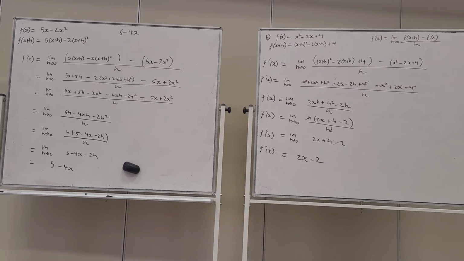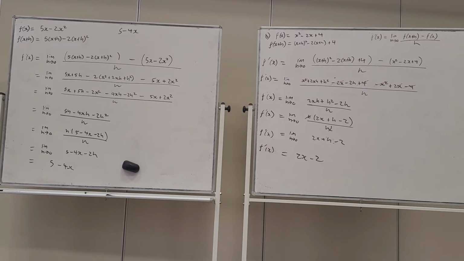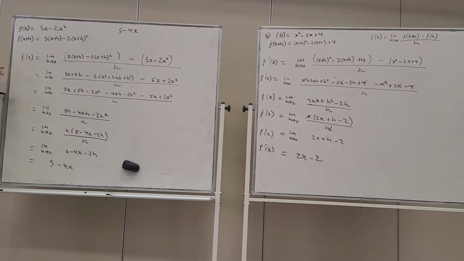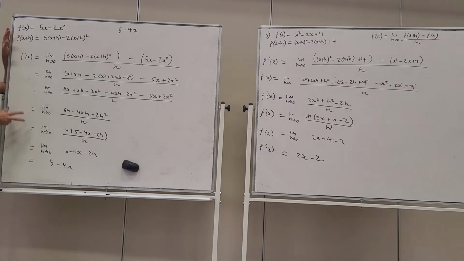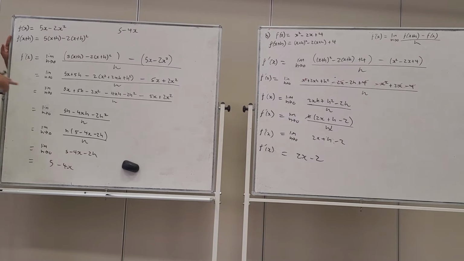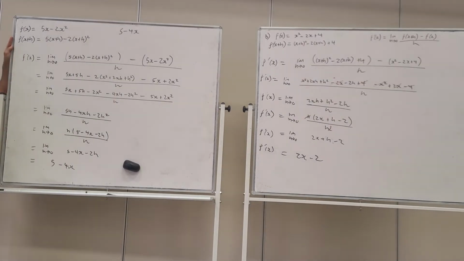Okay, excellent work, everybody. So let's talk about this one, and then we're going to do the square root one together. Believe it or not, the two that we've just done are examples of easy first principles problems for year 12. They will escalate in complexity. I've seen all of you have a good grasp of this. That's fantastic. That means we're ready to start making them a little bit more complex, as we're going to do in a moment.